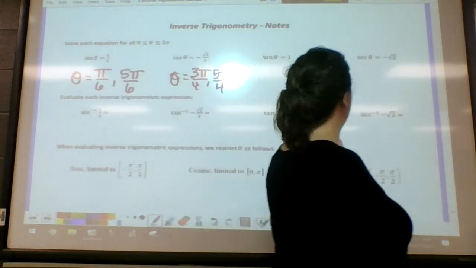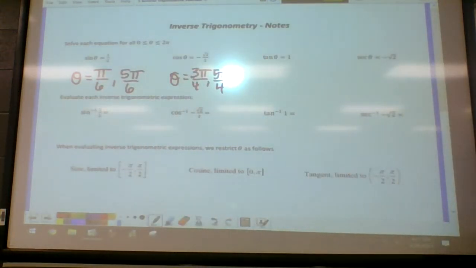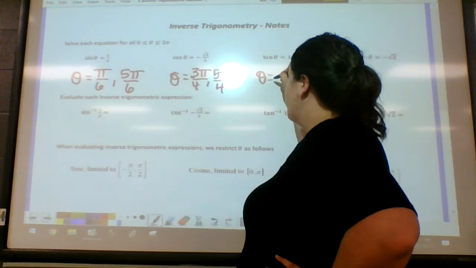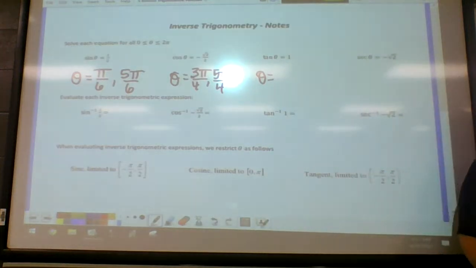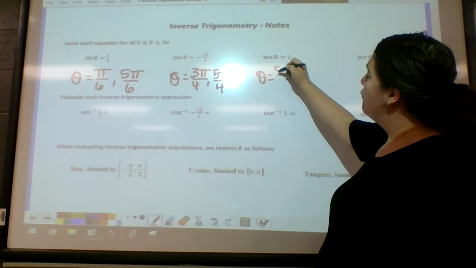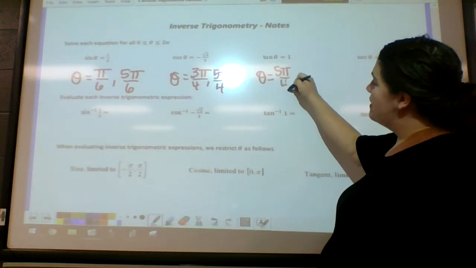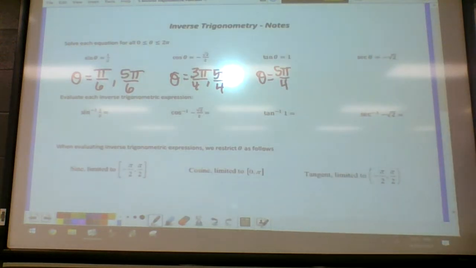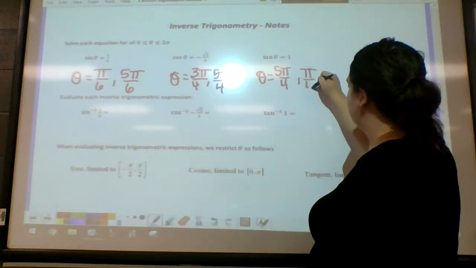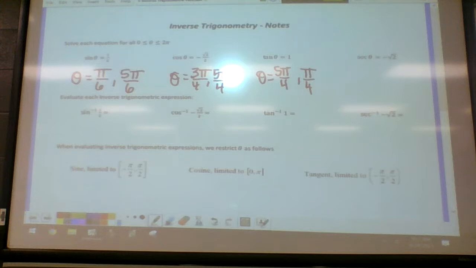Where does the tangent equal a positive 1? That's where sine and cosine are exactly the same. What angles does that happen at? At over 4s as well, right? Because that's when sine and cosine are square root of 2's over 2's. But you just have to make sure that they have the same sign, either both positive or both negative. 5 pi over 4, so you went for the hard one. That's the Q3, where they're both negatives. And pi over 4, that's the Q1 version, where they're both positives.